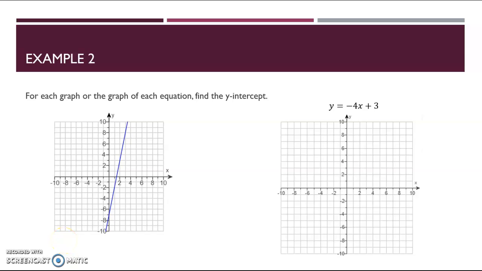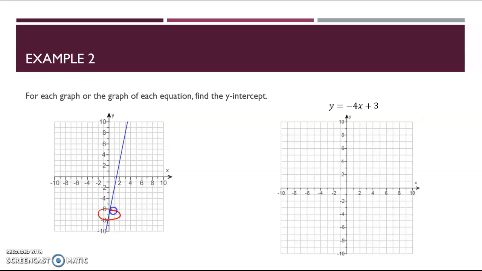Okay, so on this slide, we are asked to find the y-intercept. On this first one, it's already graphed for us, so we don't have to do any extra graphing. So I'm just going to look. Either you can go down the y-axis until the blue line crosses, or you can follow the blue line until it crosses the y-axis. Either way is your choice, whatever you prefer.